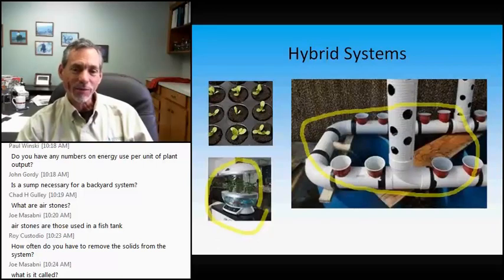Seedlings, yes, a lot of people do start seedlings. These are in grow cups, little peat moss cups that then can be transplanted out into the system. They're within a net already. So whether you start, we're actually doing a combination of both. We're doing seed starting, and we're doing direct seed into the pots. We're doing germinated plants for transplanting and direct seed into the pots.